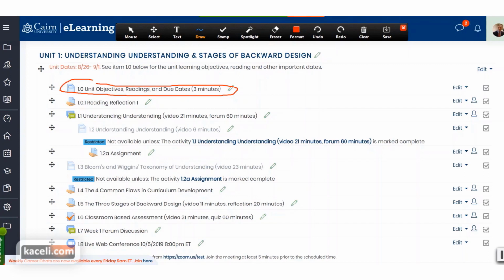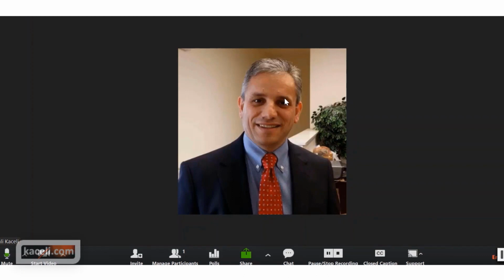So then move the mouse to the very top, and then those tools will show up again. When you're ready to stop the sharing, you can click here on Stop Share on the top, and that will stop the screen sharing with your students. By the way, the students can share the screens as well, so you can invite them to do their presentation or to share their screen the similar way.